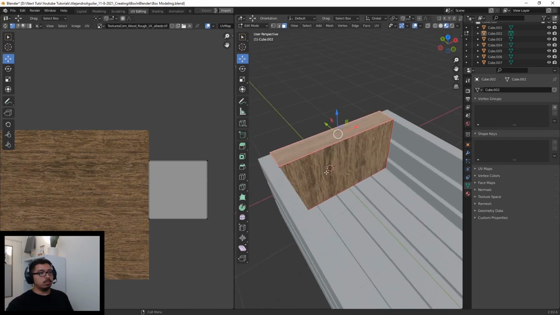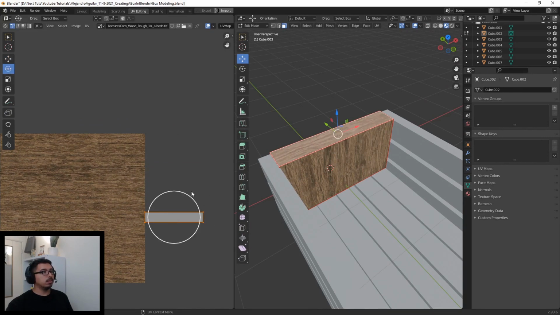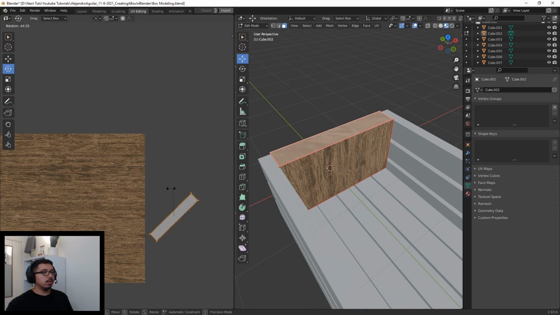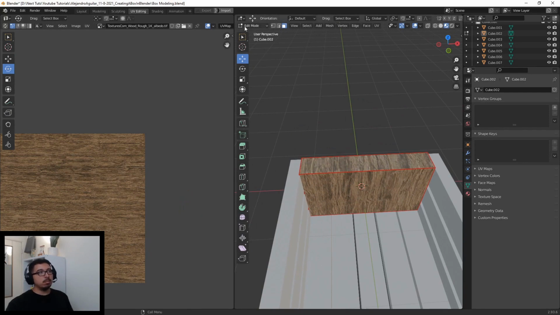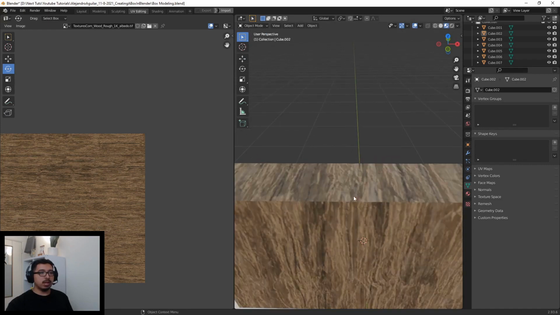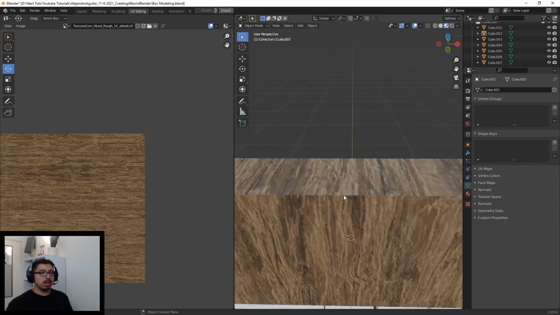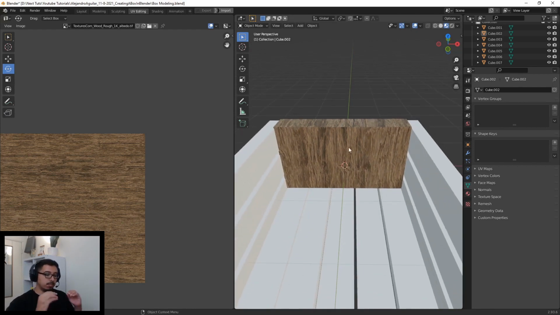So let me just fix these like that. And then I'm going to rotate it. And then you'll see what I mean. So right now it looks fine, right? But if I were to leave edit mode, you notice there's some textures that aren't lining up. Like right here we have this black line of the vein of the wood. It should match up to this piece right here, or even this black line right here of the vein should be dark when it leaves this side. But it's not because they're not in the same UV space. They're not connected. They're separate.